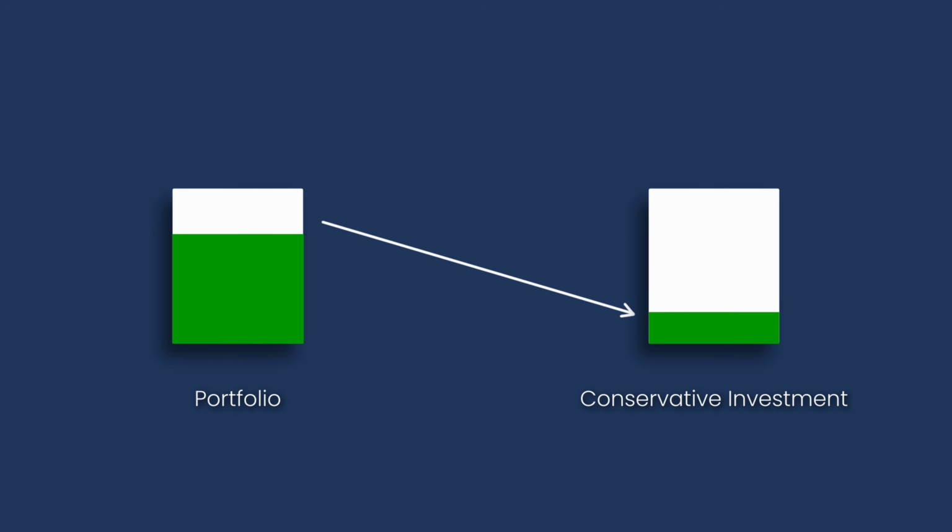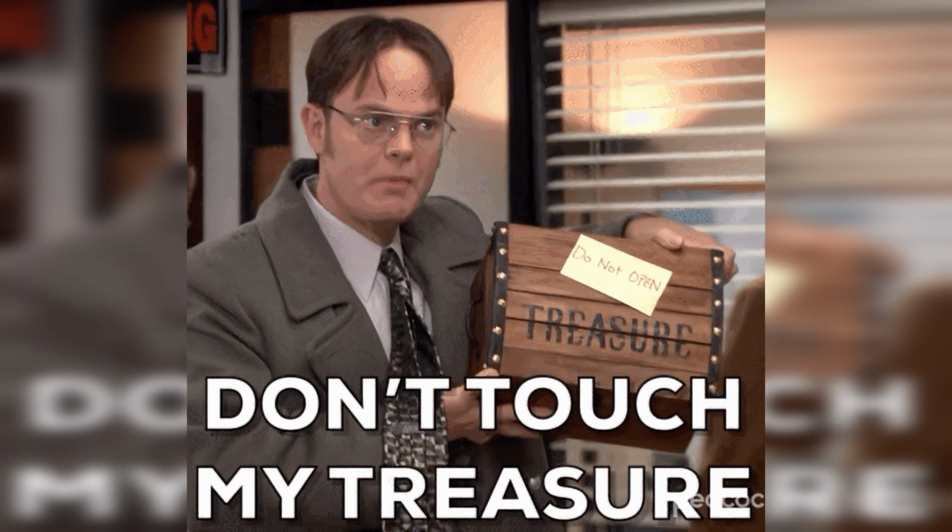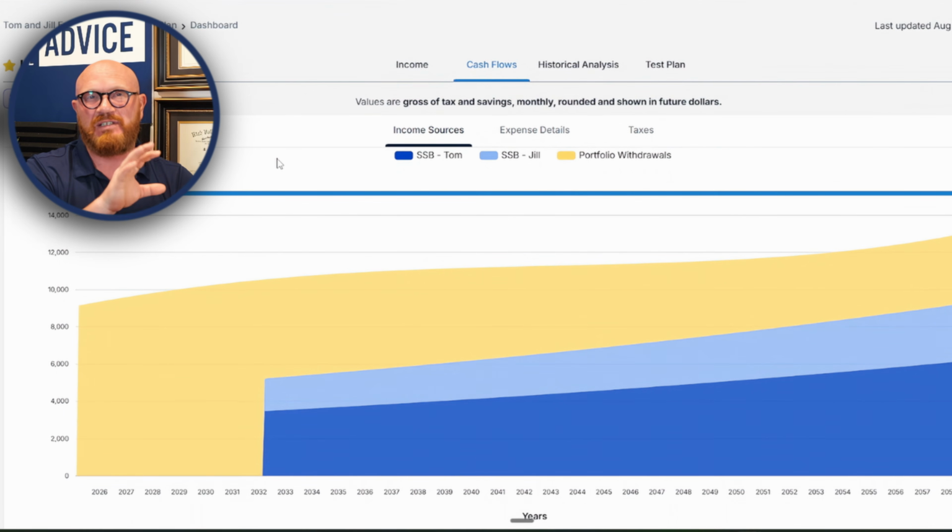Now, the reason we do that is because if you're invested 100% aggressively, like in stocks, then when the market goes down, not if, but when it does, because it happens all the time, you are forced to sell more shares in order to generate the same level of monthly income. And so by having a war chest, 5 whole years of spending set aside in something conservative that maybe is either not going to move at all, or sometimes when the market goes down, bonds could even go up in value, which is positive, or they'll go down just a little bit.